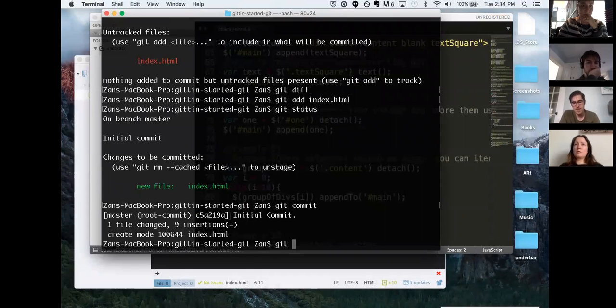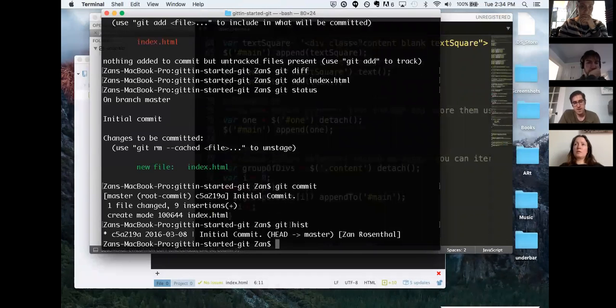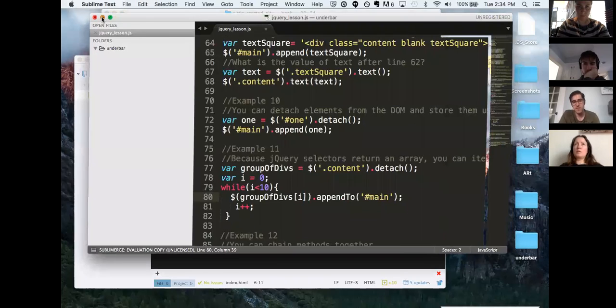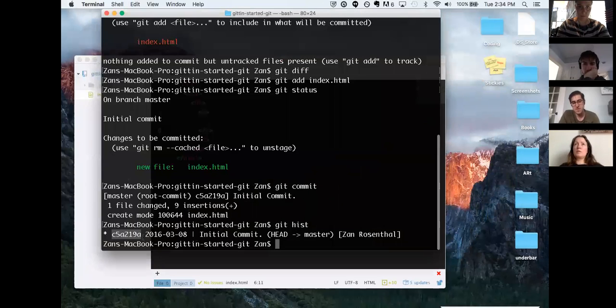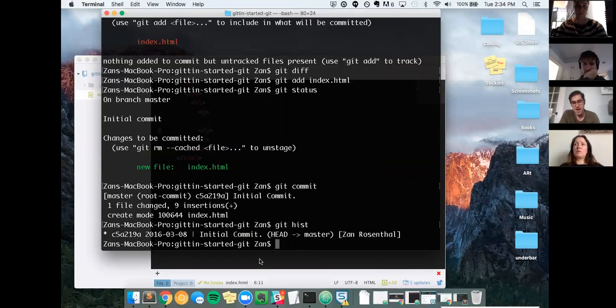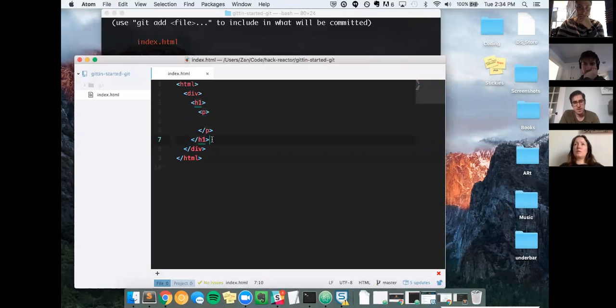And now if I type git hist for git history, it's going to show me this one commit that I've made. And each commit has a specific ID attached to it. It won't really matter right now because my pointer that tells Git which commit, and which state of files, it's in is pointing at this commit that I just made. But as I start to make more commits, so let's add some more changes. Add a header and a footer.